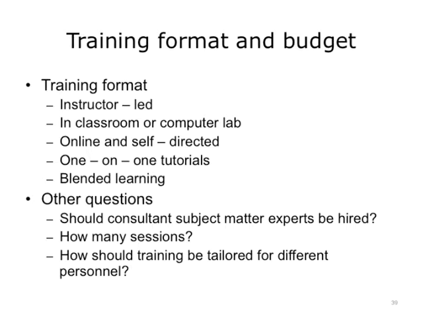Now that you have a clear understanding of your learners and the learning environment, and have a set of defined learning objectives, you are now ready to make some preliminary decisions on the training setting and the resources available to facilitate training. These two go hand in hand, as you may be forced to tailor the format to meet the budget. Here are some issues you'll have to consider. Training format. Instructor-led, in classroom or computer lab. Online and self-directed. One-on-one tutorials. Blended, a combination of two or more of the above. Other questions. Should consultant subject matter experts be hired? How many sessions? Should training be tailored for different personnel?